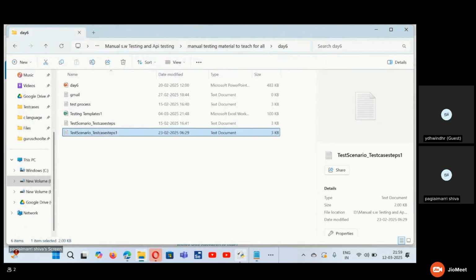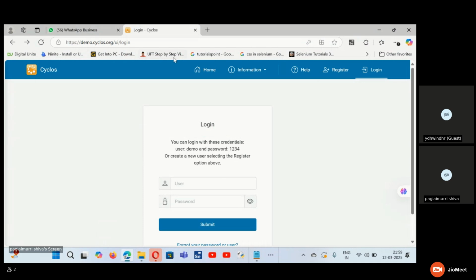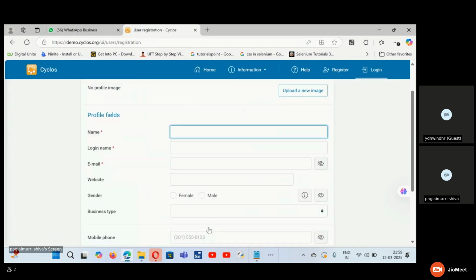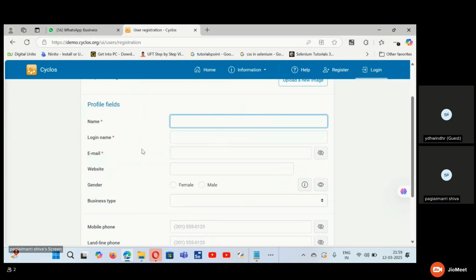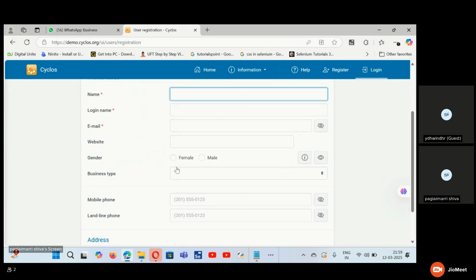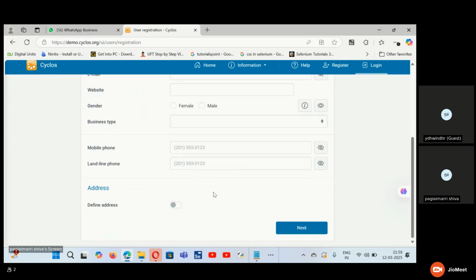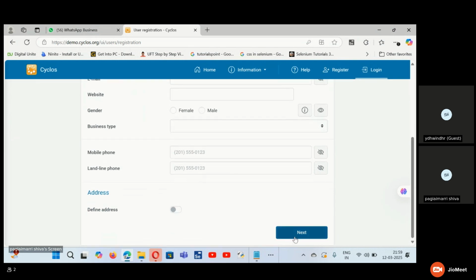See, name, login, email, website, gender, business type, mobile number, landline number. Then click on next. After that you can create successfully. Expected behavior means it should create the account successfully. Actual result is it is creating as per expected behavior. Hence, test is passed, otherwise, test is failed.